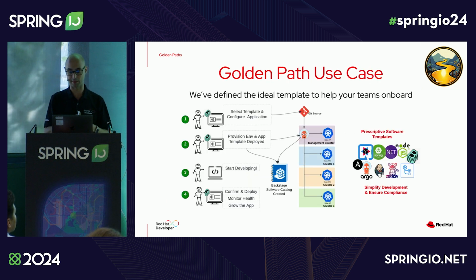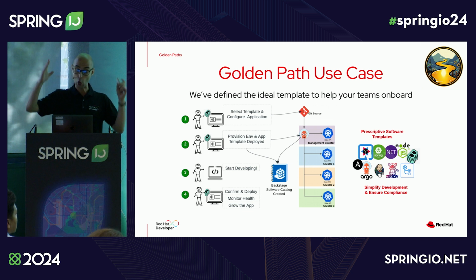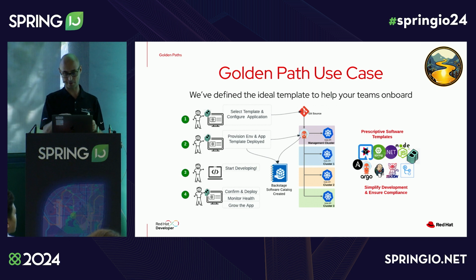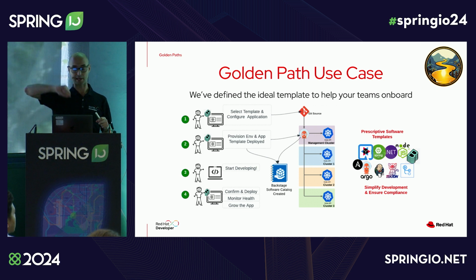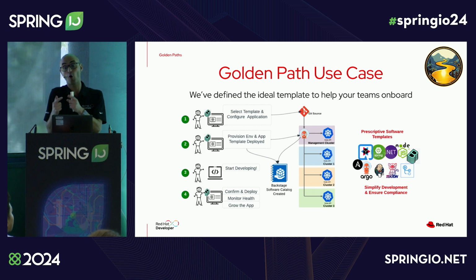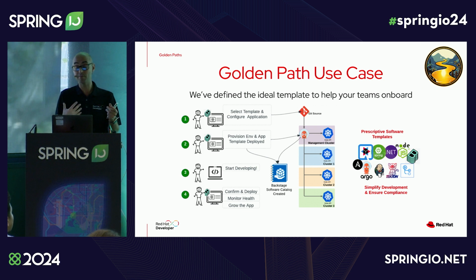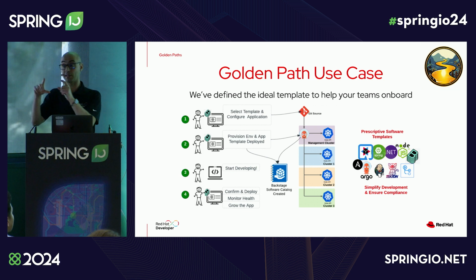Basically, we can think that you as a developer are going to do this. You're going to go to the portal and say, hey, I want to create an application. You will see all these templates. In this case, I don't have a lot of them, but I've got some. And you say, okay, I want to create the Spring Boot plus Kafka application. Great. You just select it, and when you apply this template, of course you need to fill in the placeholders. It will create one or more Git repos with this materialized template. So you can see that now it's self-service. You just click the button and you've got a Git repo with the materialized template there.